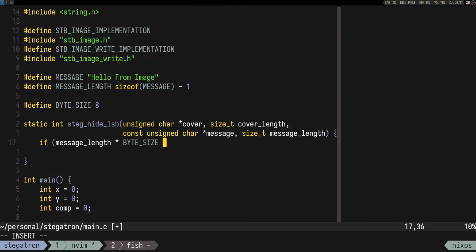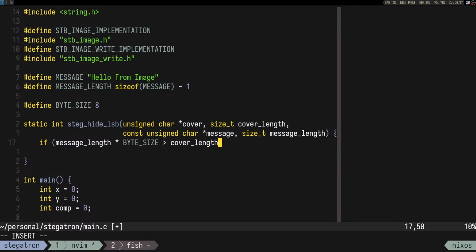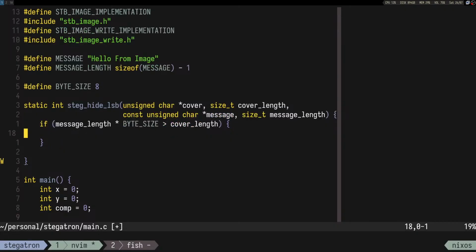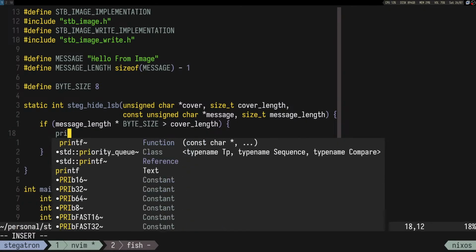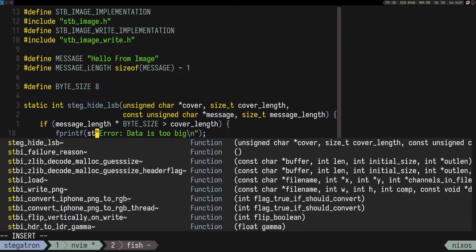So if this thing is greater than cover length, we are just going to return 1, which is going to mean failure, and maybe printf something like data is too big. I mean, we can fprintf to std error.